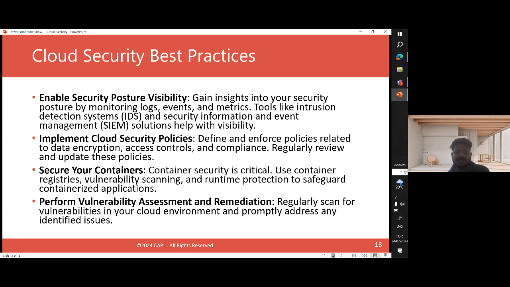And to support your SIEM solution, basically for your SOC, you can use the inbuilt services like CloudWatch, CloudTrail, and all. There are multiple log enabling services out there. You can integrate with your SIEM solution where we can do the monitoring of it, and it will provide insights like what changes have been done in terms of security posture, like a new user has been created or someone diluted the security, someone made changes in the VPN or configuration files, etc. That can be monitored in real time in terms of logs and events.